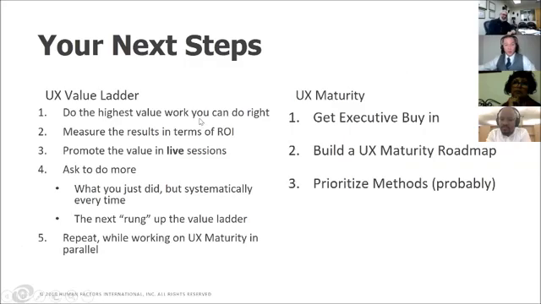So I hope everyone wrote this down or took a screenshot or something, because this is something you really want to have. There's this parallel thing that we always want to do about UX maturity. By the way, more about that in Eric's book, The Institutionalization of UX. That's really important. But this value ladder thing we want to do in parallel in order to grow the amount of value we do. The more value the work that we provide does, the more that we get buy-in, and then we can grow that maturity side of it. And that all lets us really enrich UX. Does that help?